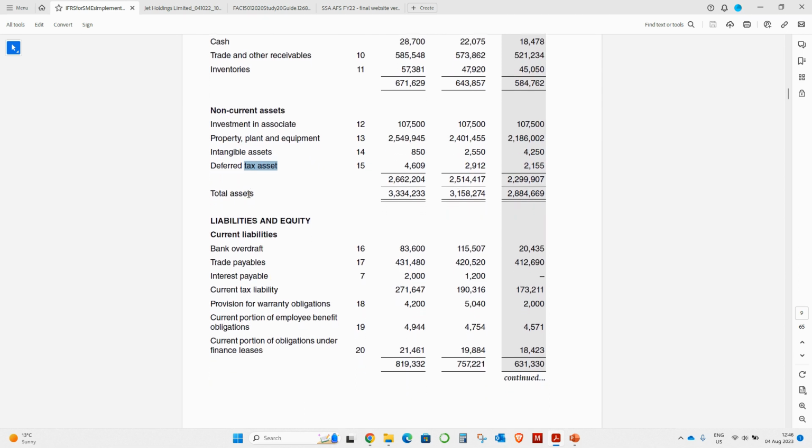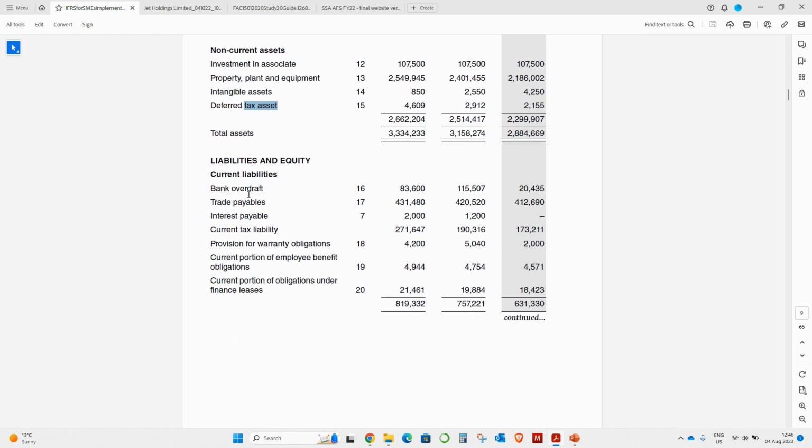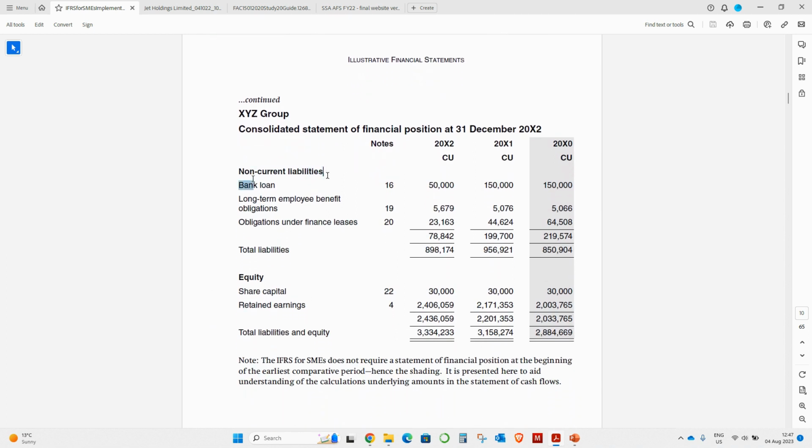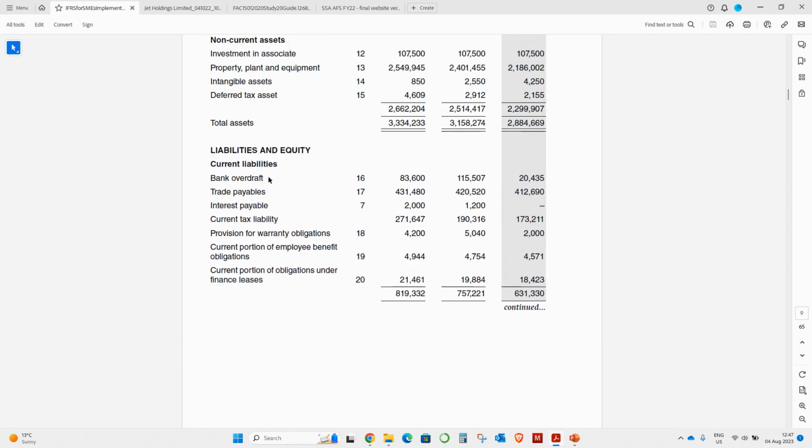And then again, another element of your balance sheet, you need to put in your liabilities as well as your equity. Again, your liabilities are broken down into current and also non-current. So these are long-term liabilities and these are short-term liabilities. Basically, these are people that you owe money now. These are people that you need to pay.